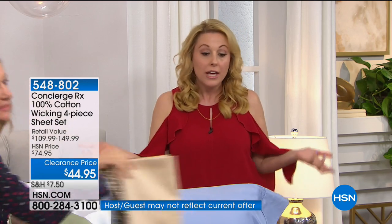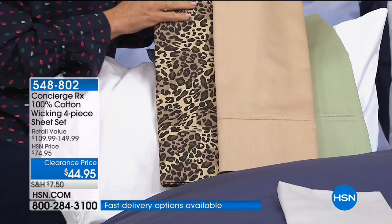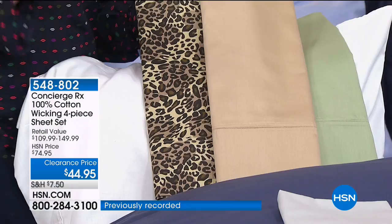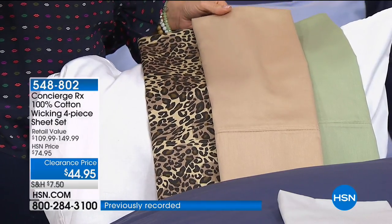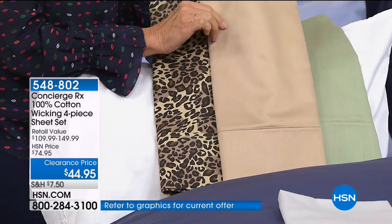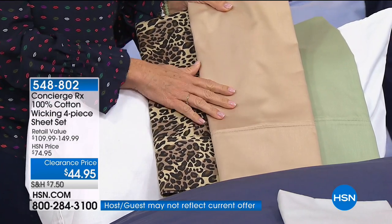I've given them as gifts, 100% cotton, beautiful luxury sheets. Even if you got maybe the white, you could have them monogrammed or something like that. And you know, these are just a basic everyday, day in, day out sheet. This is an amazing value when you're talking about 100% cotton, lightweight, airy, super soft and comfortable. They're sateen, so you can see that little bit of gloss on them. They have that beautiful tailored finish on them.